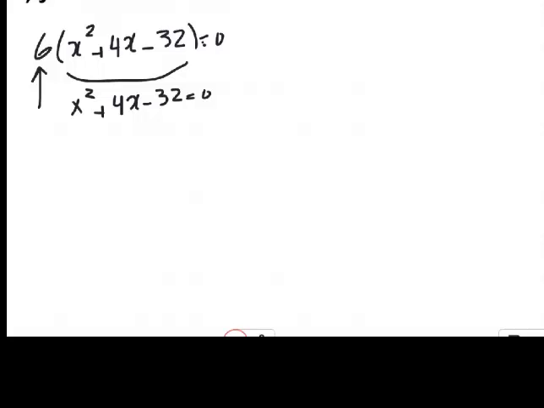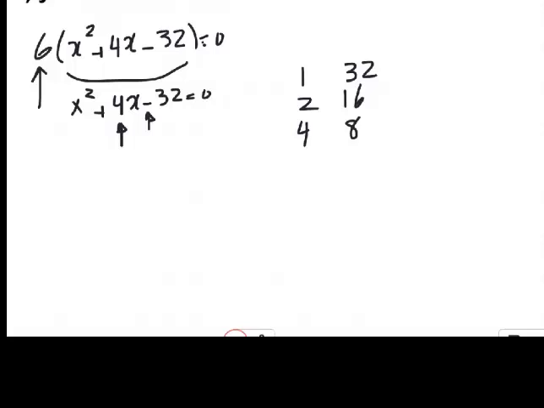Again, I can use the quadratic formula or factor. There is no more factoring, meaning no common factor. The leading coefficient is 1, so I can use sum and product. Two numbers whose product is 32 are 1 and 32, 2 and 16, and 4 and 8. Now the product is negative, so this means one of the numbers in the pairs has to be a negative number. The sum is plus 4.